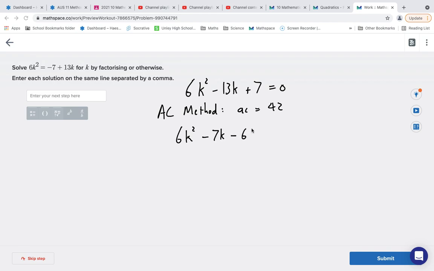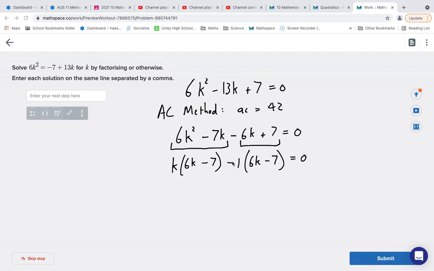So this AC method, as I've heard it called, is really about, can you split up the middle term to help you factorize? So I can, and then basically all I do is I group the two. I group that and group this. So I say, all right, well here I had k, 6k minus 7, and here there's no common factors, so I'm just going to pull a 1 out and be left with 6k minus 7 again.